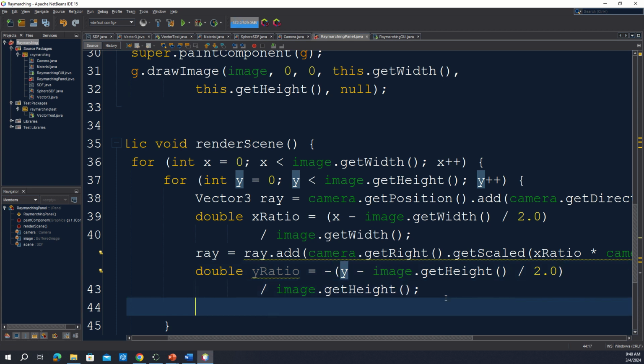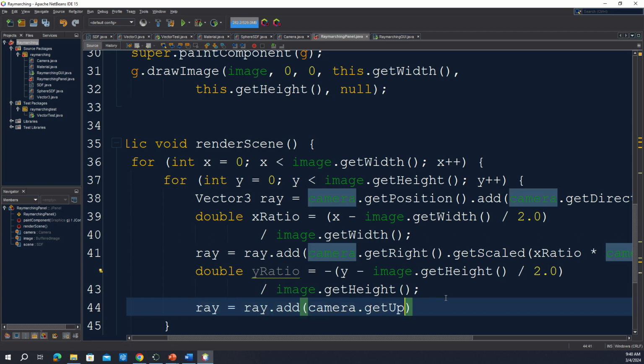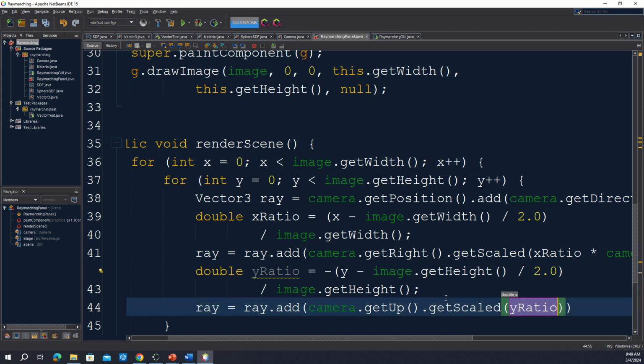Yeah. All right, so now we're going to take the ray and move it by adding the camera's up vector. Camera dot get up dot get scaled, scaling it by the y ratio. Okay.